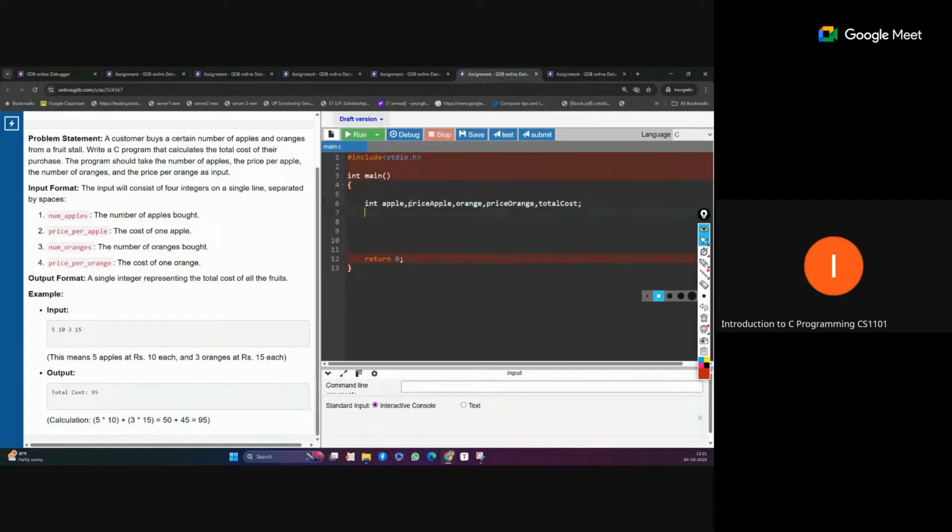Now read the input. scanf. We are reading 4 integer values here, so %d, %d, %d, and %d. Make sure the order is correct. This is something like this: scanf.